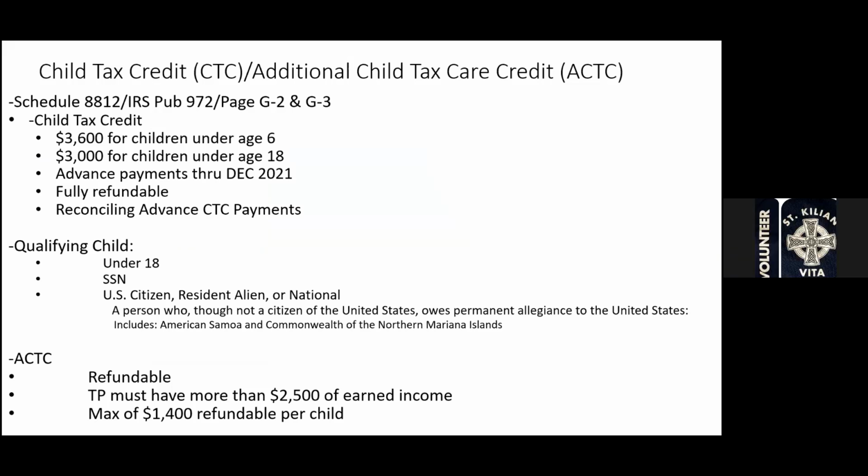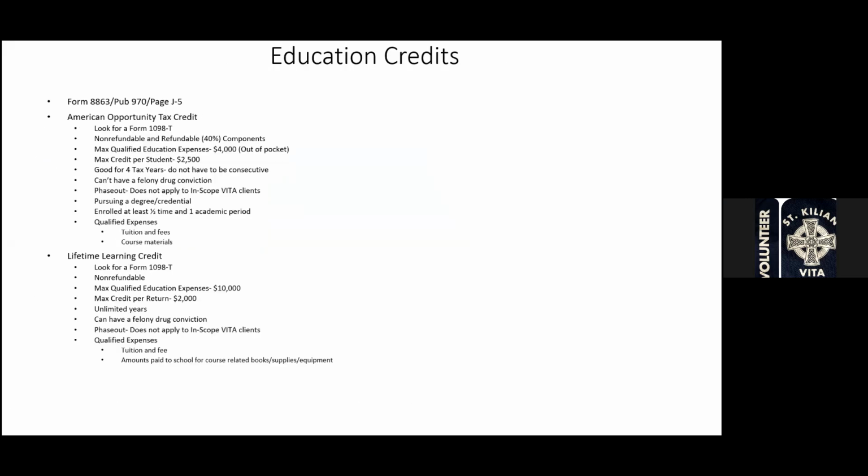Oh, quick question on the lifetime learning credit before we take a break. If it's lifetime learning, does the education have to be to improve job skills? What I remember in the reading, I think it's to qualify for a job, maintain your skills, or improve your skills. I think that's the language in Publication 970.